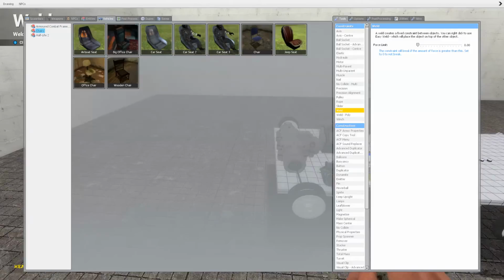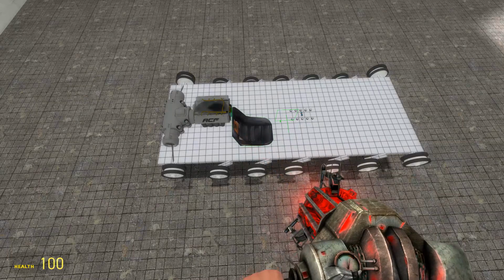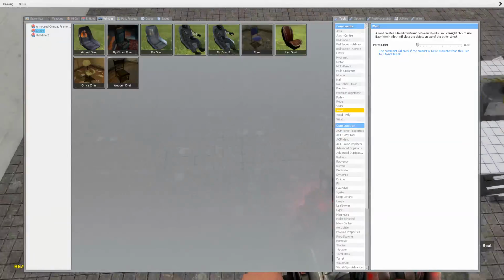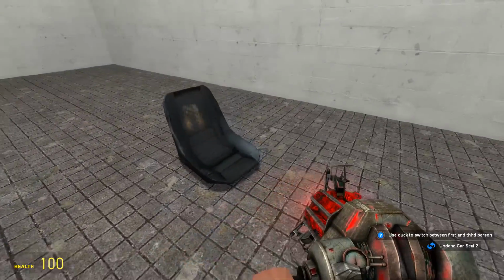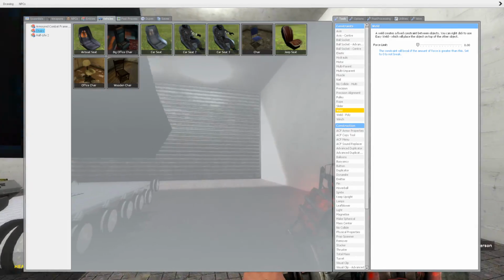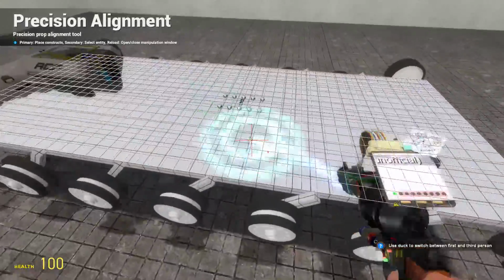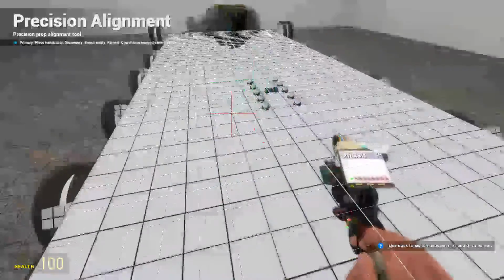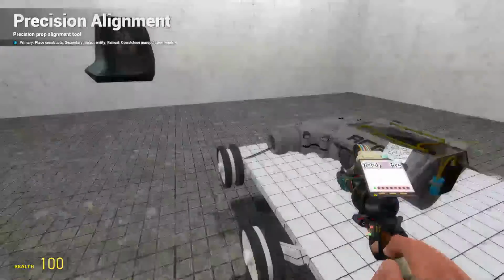What you're also going to want to do is put a seat in your vehicle. I like to put mine around the area where the turret's going to be just so my head doesn't poke out, but you can change that if you want. And also in terms of seats, good, I want it to look like that, so my feet don't hang out the bottom. Never know what could happen if your feet are hanging out the bottom. Just smack it right about there. Well, no, I want the turret a bit further back than that, so we'll just put it there.